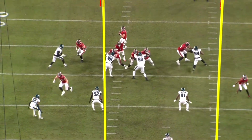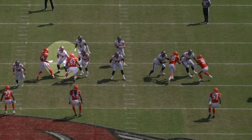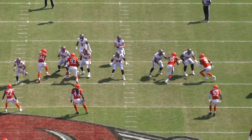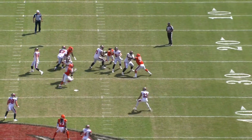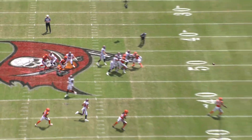It's also important to stay square and balanced and not lead with your head into contact, because if you lunge into a cross chop, that creates an opening for the rusher to take advantage of your weight displacement and pull through. And Luke Goedeke has put on a clinic this year in defeating the cross chop. He's faced it 21 times through the first 4 weeks, and 19 of those have been decisive wins.